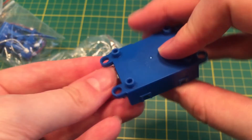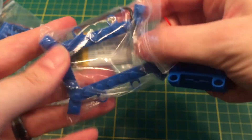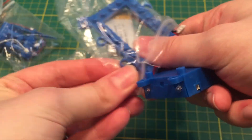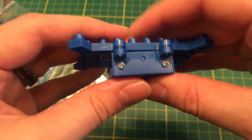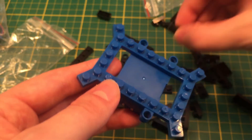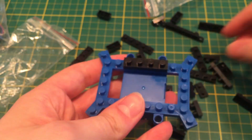The flight controller is all in this block here, and they make it nice and easy because there's really nothing else to do. It's all contained in there, and this is the top plate. You also get a battery — a one-cell battery. This is a brushed drone, and that goes just right on top there. This whole piece is pretty much where everything is contained, and it makes it easy to put together because they did all that work for you.